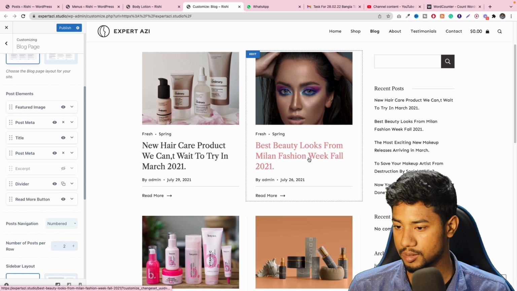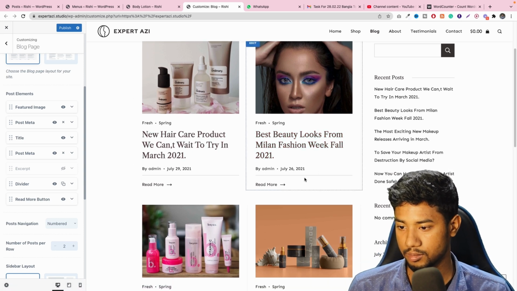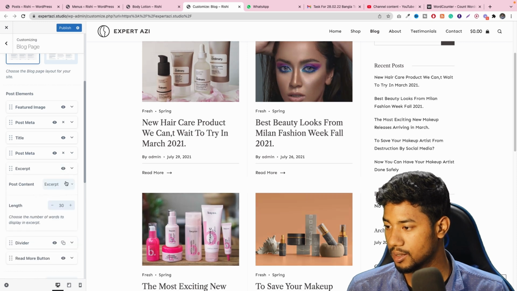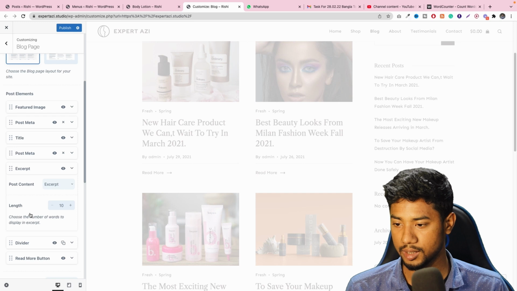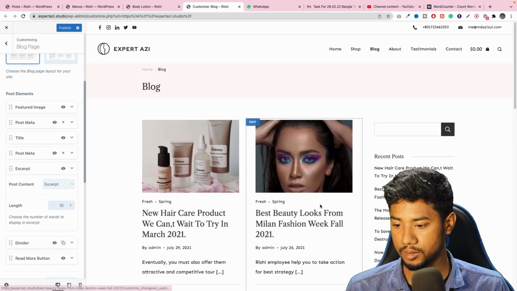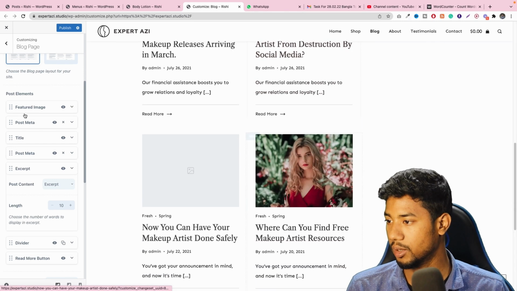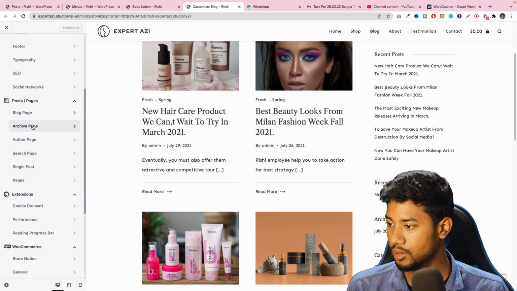It's good, I think it looks good that people can see here this, like this and like this. But if you want to add it, then my recommendation is to put a little bit, like 10 words or 5 words like this, because if you put a little bit, then it looks more beautiful. Okay, so it's good. Now it's okay. Just click here on the publish button to save it.